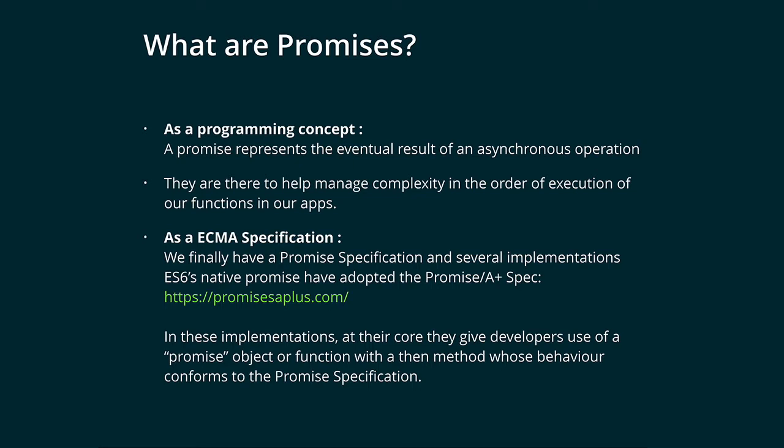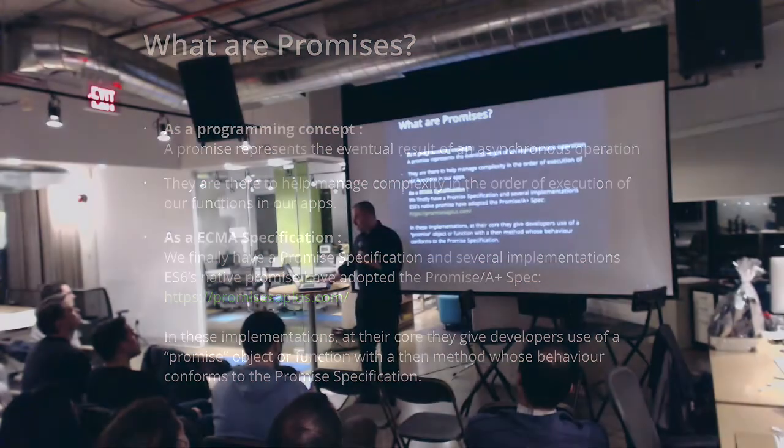Again, I'm going to steal this from the Robot Lolita article, but the best way to describe them from a pragmatic point of view, as a metaphor, would be if you go to a busy restaurant and all the tables are filled, but they take your name and say, we're going to have a table for you. Well, you don't get to take the table you're going to have with you while you're waiting. So they give you one of those little coasters that vibrate and light up. Think of that as a promise. That is a representation of your eventual table that you're going to get to sit at. And that is exactly what promises are in the JavaScript world.